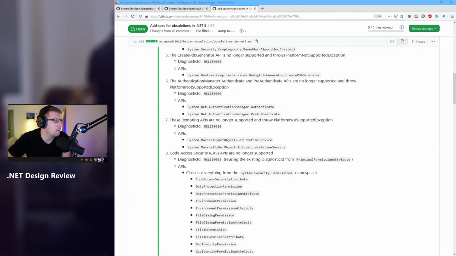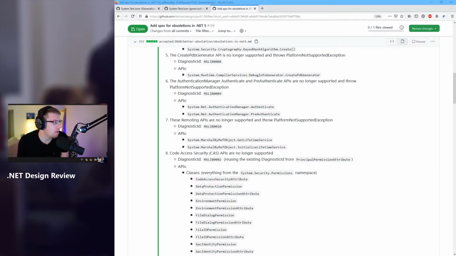Right. Well, we don't. To me, the most compelling argument for this API is that we already said we don't support generation of binaries with the runtime. You should use a compiler or a metadata reader/writer. And so, to me, PDB generator is part of that. Right. Ref emit save doesn't exist either.